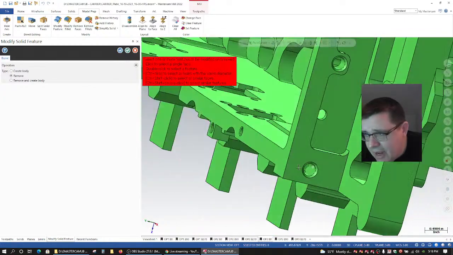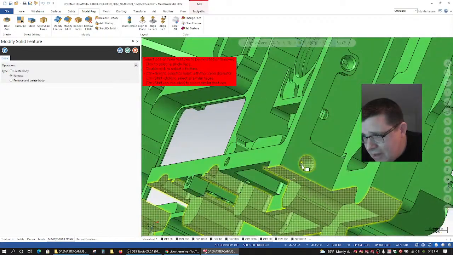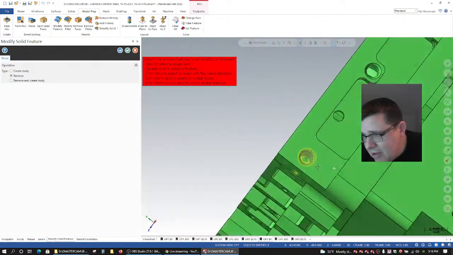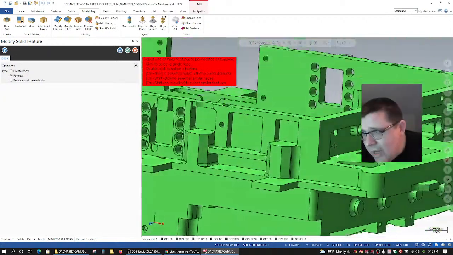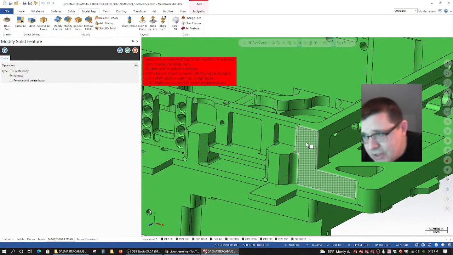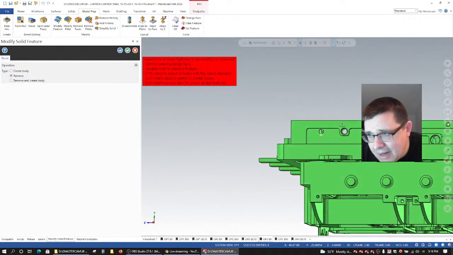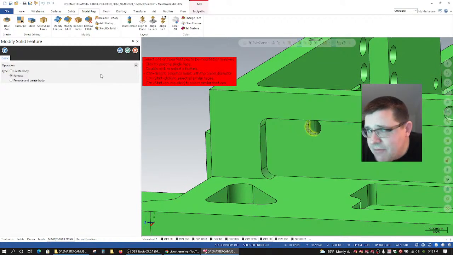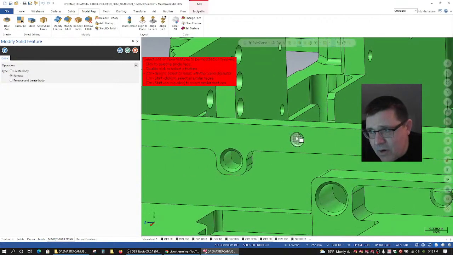We can look in here, and again, we're looking to see where is this intersecting geometry. Well, we can try just removing that. See if it'll let me do it. Oh, it did. Okay, there we go. So it could have been that this little scallop cut over here, for some reason, was interfering with the piece on the back side. I mean, sometimes you just have to try a different approach, removing features in a different order, to get it to work.